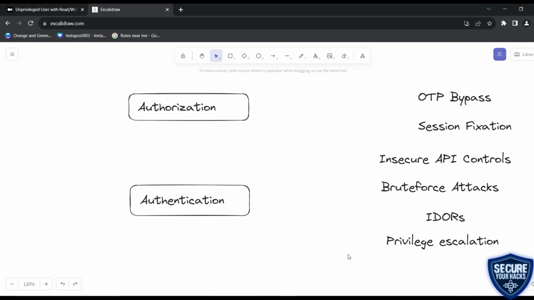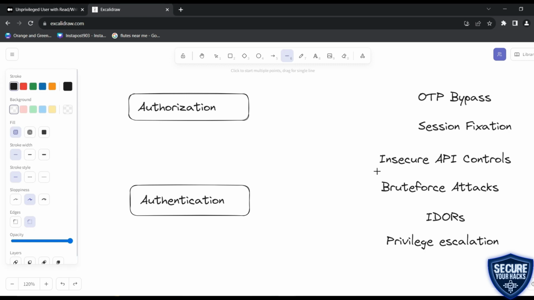Let me tell you first that you can find more bugs apart from these that we have written here, but you will have to keep these bugs in your checklist, so you know how to test for these kinds of bugs in applications. You will find OTP authentication vulnerabilities openly. You will find session cookies in each kind of application. You will find API controls in each kind of application. There are also some directories that could be publicly accessible.